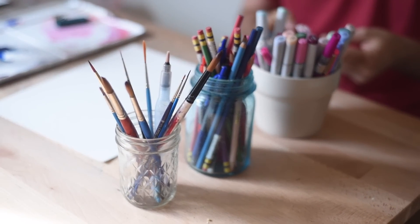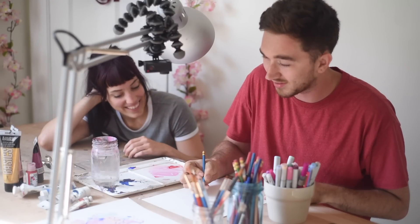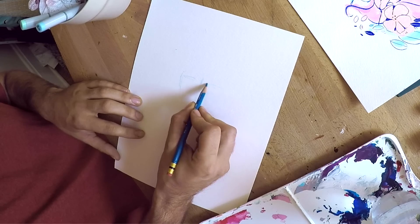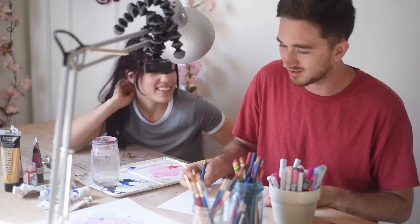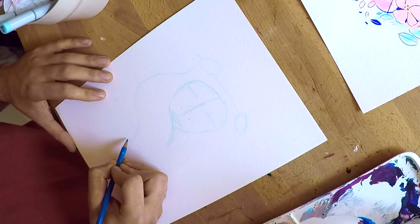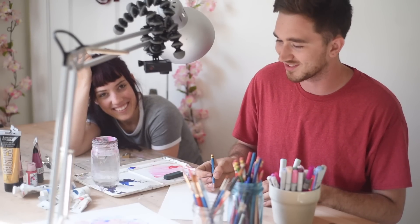I'm gonna do a rough draft. Oh my gosh, this is gonna be great. Here I go — I don't know how to hold a pencil. The top of the nose lines up with the eyes and the mouth. These are probably too strong of lines. Yeah, when you're sketching, you want to go light and then go dark. When I was a kid, my sister had an eraser that looked like candy, so I chased her around trying to eat it. She kept telling me it was an eraser and I didn't believe her — I thought she just wanted it for herself.